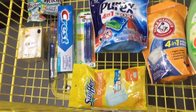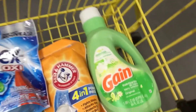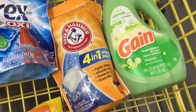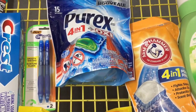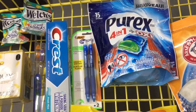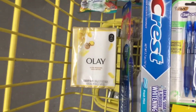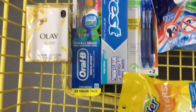Here's everything we're grabbing. For our Gain we're using our $2 digital. For our Arm & Hammer we have that $2 digital. For the Persil it's a $2 digital. For the Swiffer it's the dollar digital. For the Bic we have a dollar digital. For the Crest it's the $2 digital making it free. For the Oral-B two brushes it's a $2 digital. The Welch's we have that dollar off too, so these are 33 cents — we're going to get 33 cents in overage. For the Olive Oil it's that dollar digital.